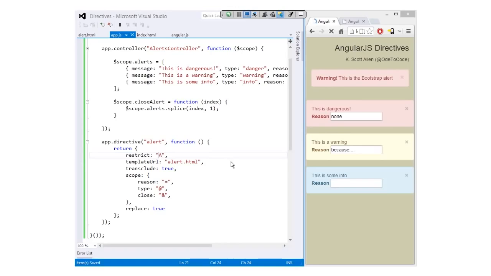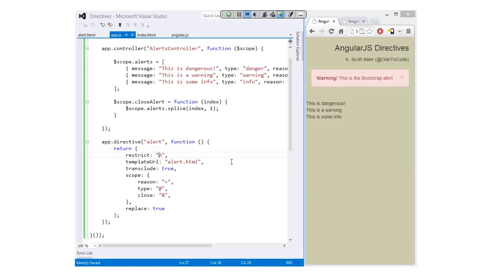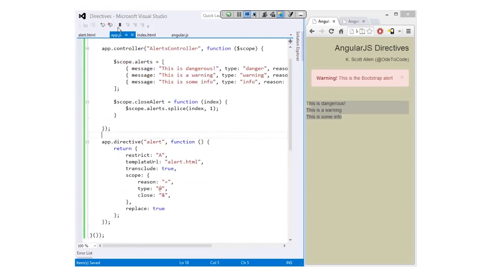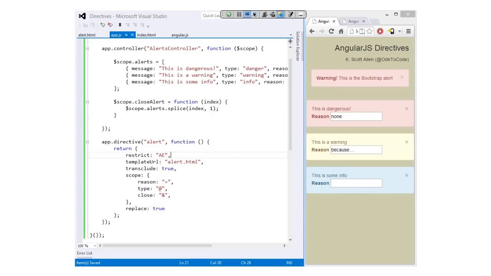So if I say A, short for attribute, that's telling Angular only look for this directive when it appears as an attribute on an element. And in that case, I lose all of my alerts here because I'm using this directive as an element. So A is short for attribute, E is short for element, C is short for class. If someone has class equals alert, that would do that.